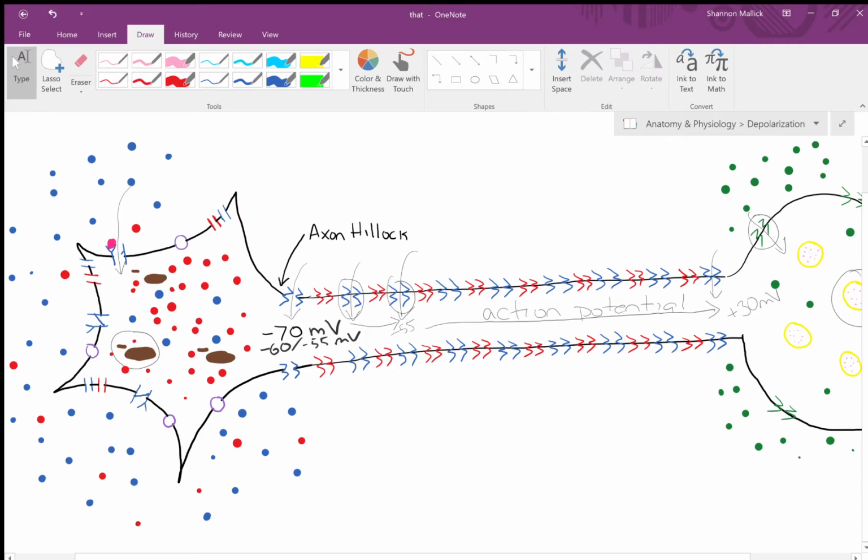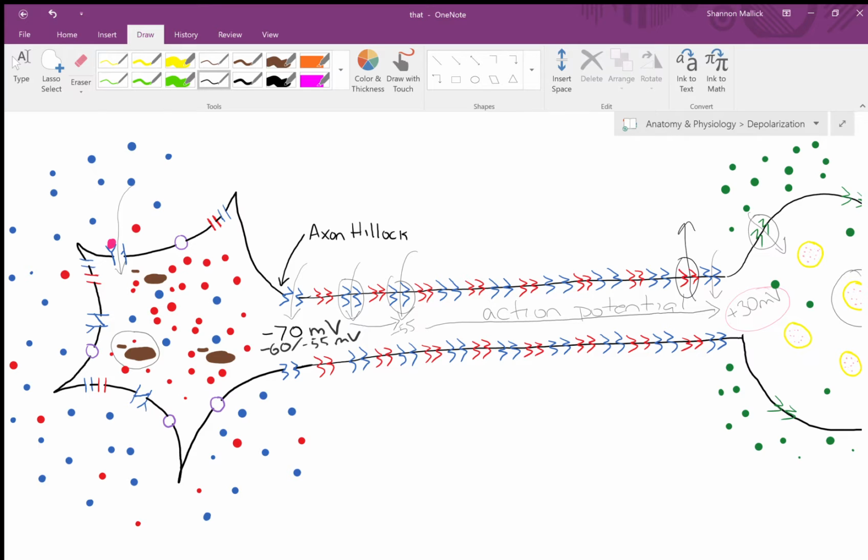Once this pathway is over, we also have repolarization happening. And during repolarization, which starts at +30 millivolts, your voltage-gated potassium channels open, these red ones here, and they're going to open all along the cell. And they're going to allow the potassium to rush out of the cell, since there's a higher concentration inside and a lower concentration in the extracellular fluid.